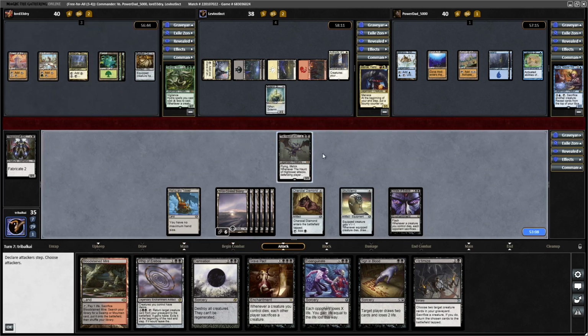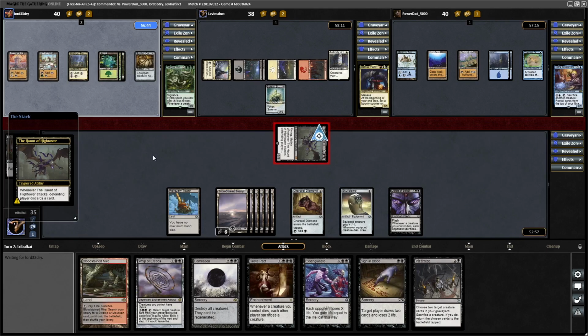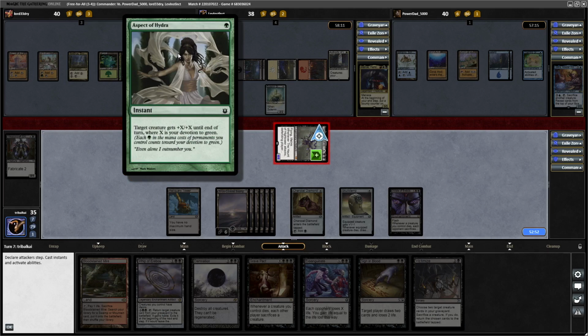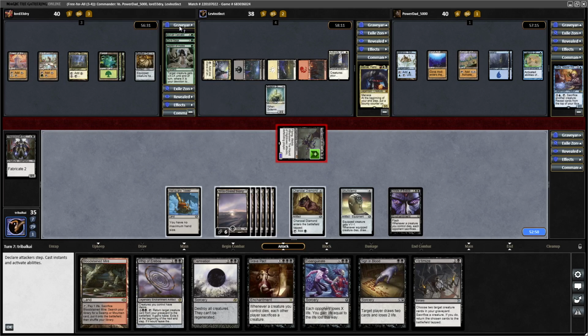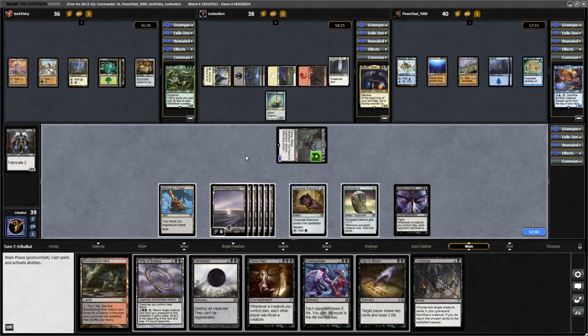Are they likely to... yeah, they might bounce it in response. Actually, we'll go in at Gargos. They will have to discard a card. And whenever someone does discard, we'll get a plus counter on the Haunt of Hightower. They discarded an Aspect of Hydra, nice flavourful card. And we will successfully hit our opponent for 4. We go up by 4.